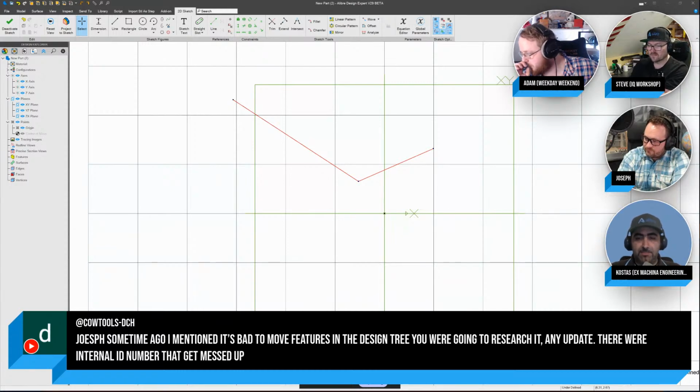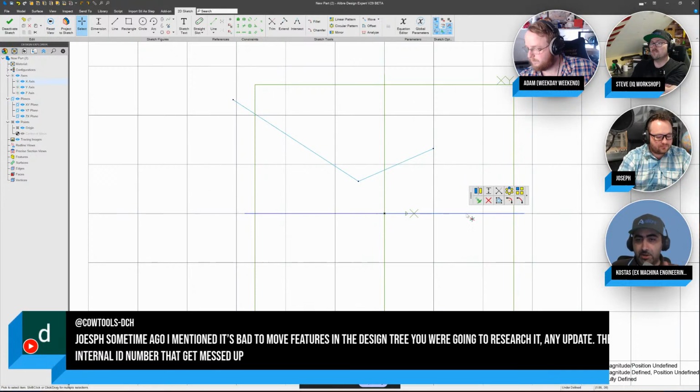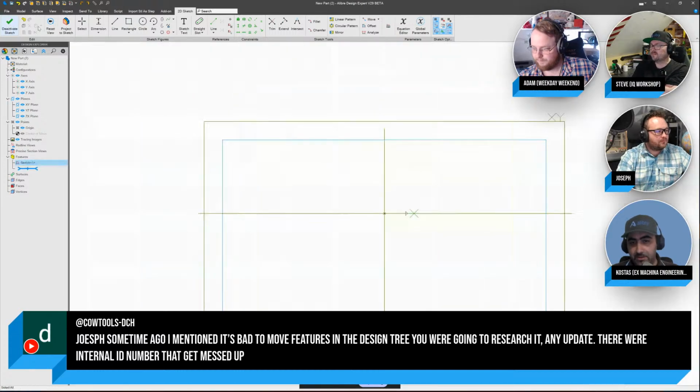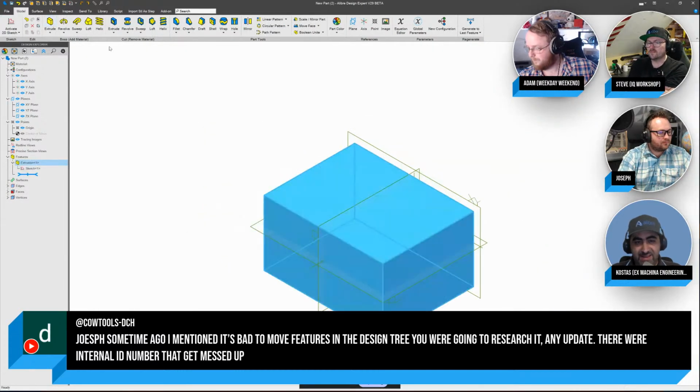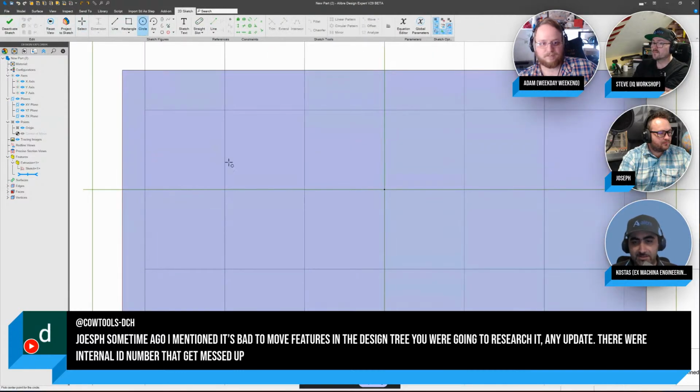When you do that by moving the feature in the timeline, it is more likely to mix up the topology, right? And break some features because they are now referencing another surface than they used to. That is one of FreeCAD's main issues. They kind of solved it, kind of didn't.